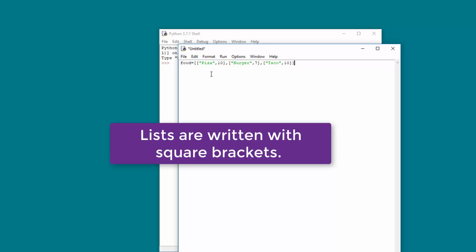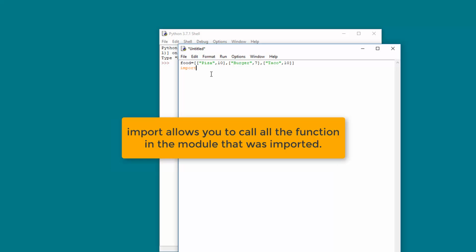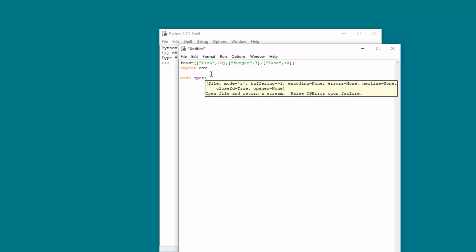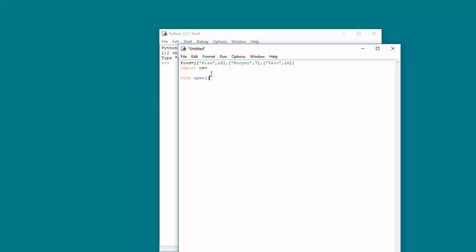So we're going to import the CSV module. And what we're going to want to do is open it with a with, and let's give it a name.